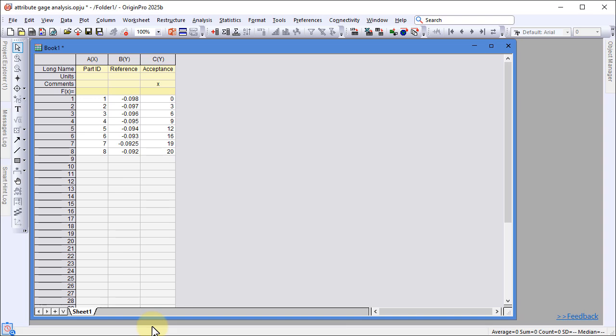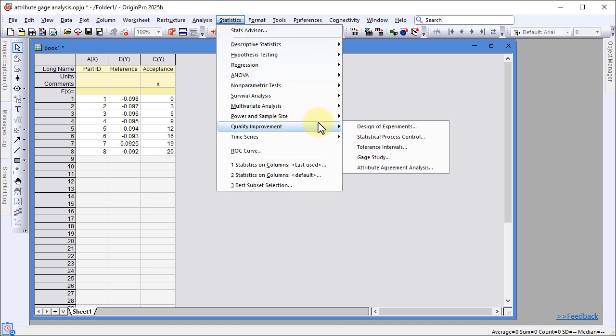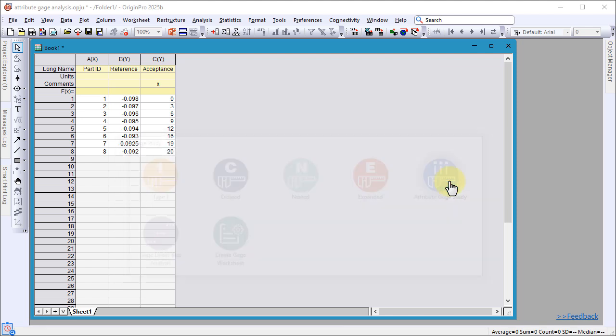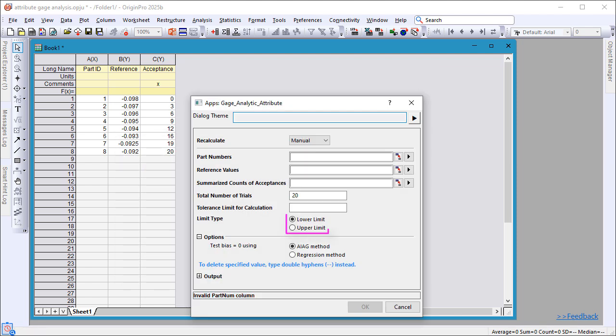The analysis can be used for a single limit measurement system, such as a lower or upper limit, or a double limit measurement system. Origin's input window offers options to conduct the study at the lower or upper limit. Even under a measurement system with a double limit, only one limit needs to be examined. Under the assumptions of linearity and uniformity of error, the shape of the gauge performance curve under the upper limit should be a mirror image of the curve at the lower limit.